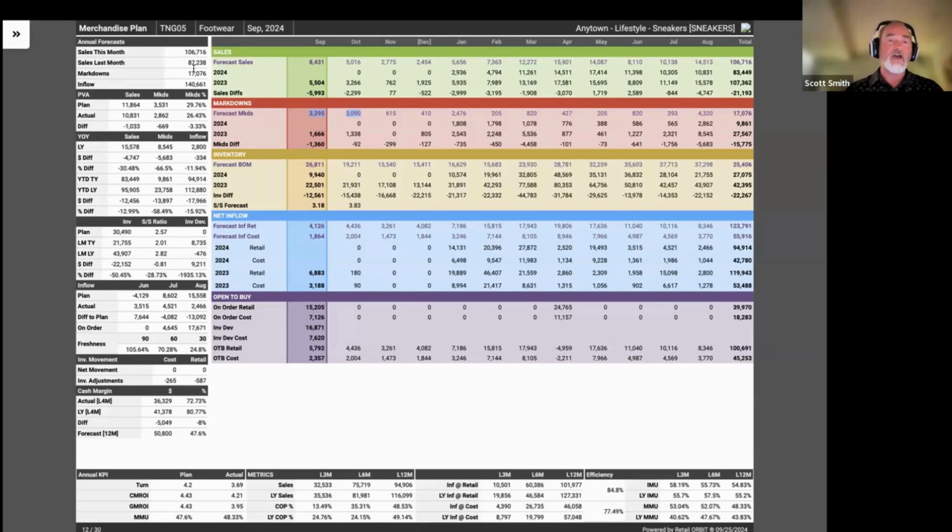Around the outside, it'll show you your forecasted sales for the next 12 months and how that reflected against last month, giving you a sense of whether we are building this class up to do more, or taking it down to be more careful. It's going to give you a sales versus plan story, a markdown versus plan story for the previous month. It's going to give you sales, markdowns and an inflow report based on last year and year to date.